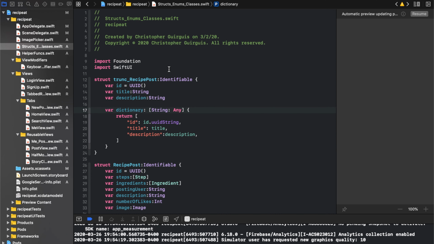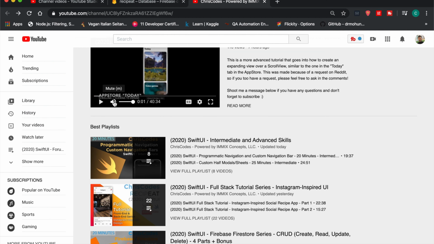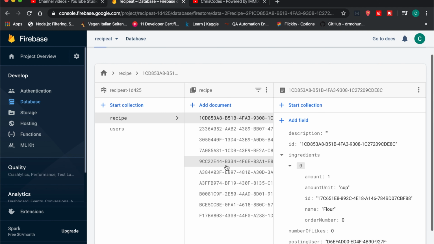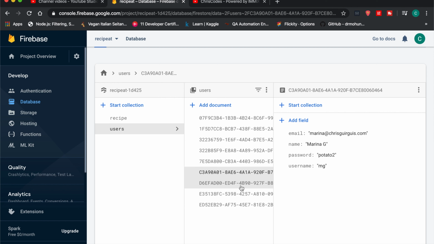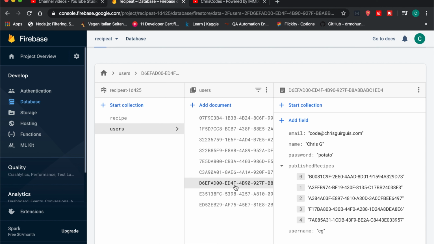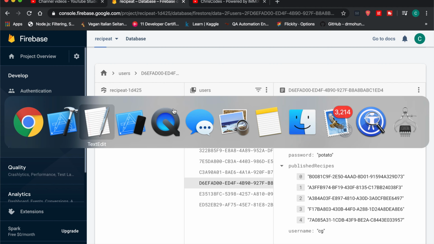All right, and the reason we're doing that is because previously, if you looked at each user, I apologize if you're using this database, but I'm going to end up deleting all the users from here at some point. I'm not going to do it yet, but for instance, for me, what you see here is that I had my name, my email, my password, and published recipes, and it was a list of the UIDs. But what I'm actually going to need is a list of the truncated recipes, because I want to be able to just load myself and immediately have just the general details about each recipe. I need the ID, obviously, so I can grab the picture, but I also want the name, and I also want the description, because I'm going to make a modification.